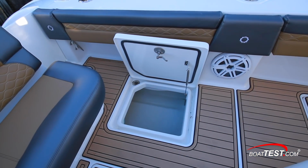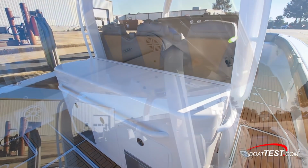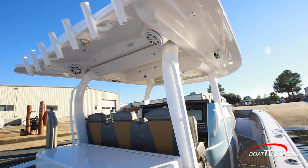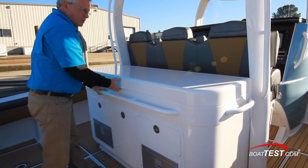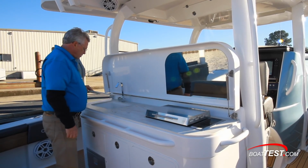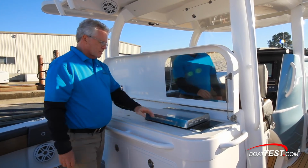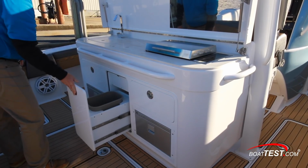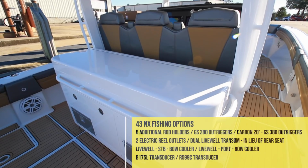The adjacent compartment is dedicated to storage. Hefty powder-coated aluminum frame members support the sturdy hardtop. Another set of rocket launchers is fitted into the powder-coated rail that has multiple handholds below the top. The lift-top, waist-high compartment that makes up the rear portion of the helm seating could be mistaken for a cleaning and bait station. It's actually an optional cockpit galley. It includes a sink with faucet, an insulated cooler, an electric grill, 2 storage drawers, a pull-out trash receptacle, and dual refrigerated drawers. If we're going to be doing more fishing, the galley can be converted to a tackle center and bait station.